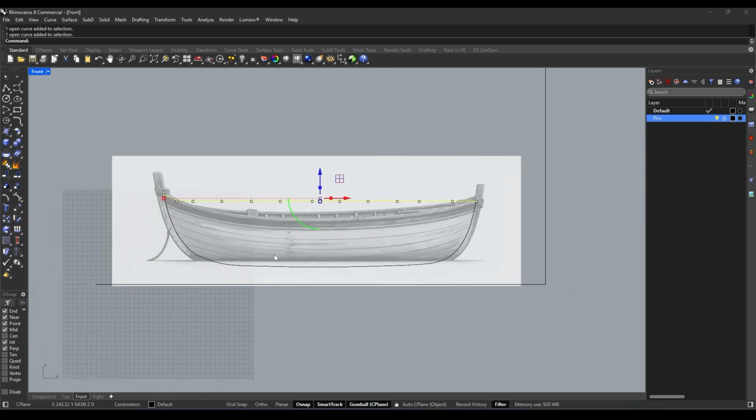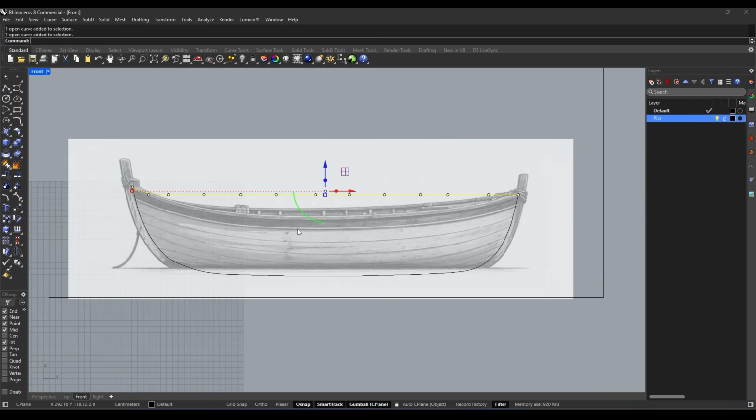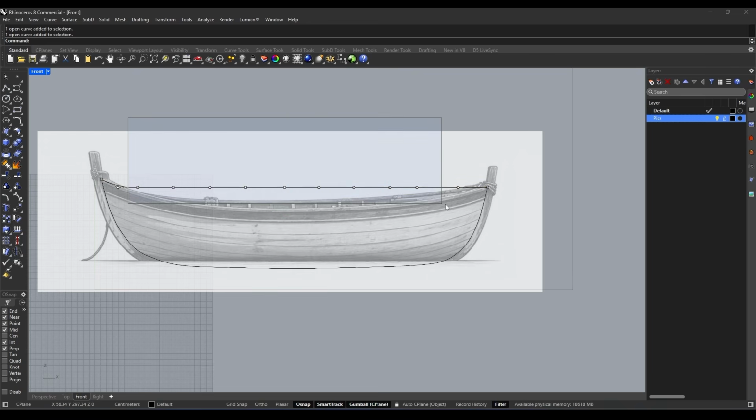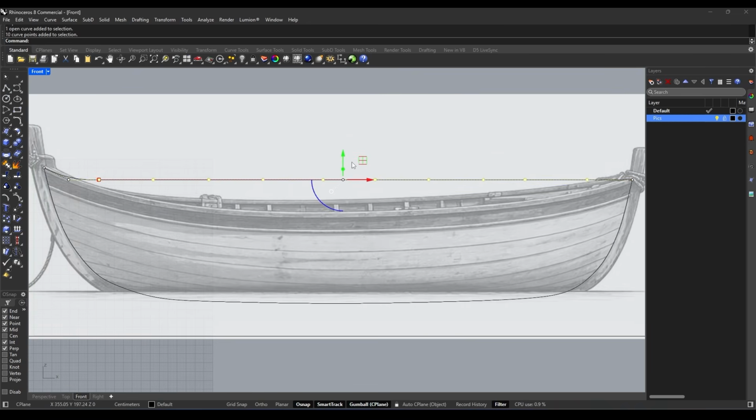The curve we created from the top view is completely flat at first, but the actual boat hull has a curved shape. To create this curvature, I'll select the control points of the curve and move them along the z-axis to match the reference image and create the correct form. Whenever a point reaches the correct position, I'll deselect it so I can have better control over the remaining points and gradually move closer to the final hull shape.